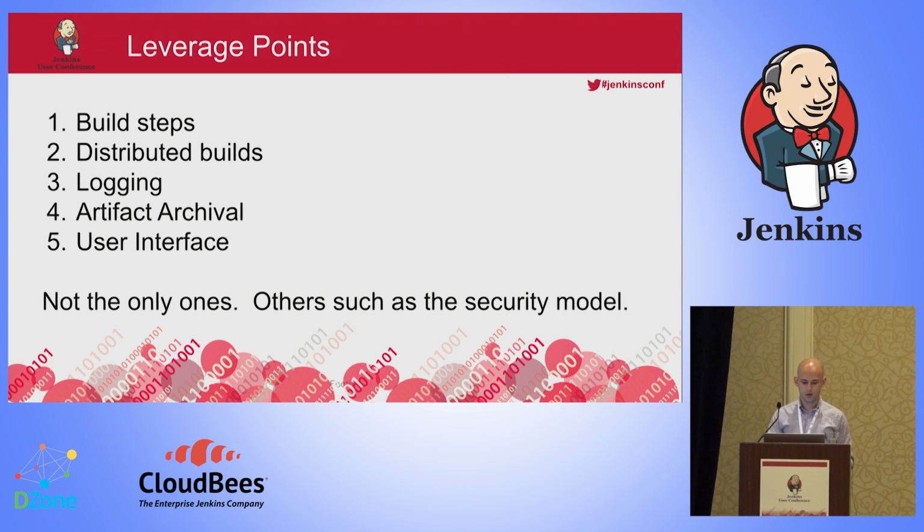All right, so there are basically five different ones I wanted to talk about. The first one is build steps. You saw that from the demo that I gave earlier, where I added several different build steps for databases that I wanted spun up before the job. The next one is distributed builds. As I mentioned earlier, I wanted to talk a little bit about how easy it is to do distributed builds when you're creating a plugin. There's also, in addition to that, logging, artifact archival, which is archiving the results of your Jenkins job, and then finally the user interface, how that works and how you extend the user interface. All right, so I'm going to talk about each of these in turn.